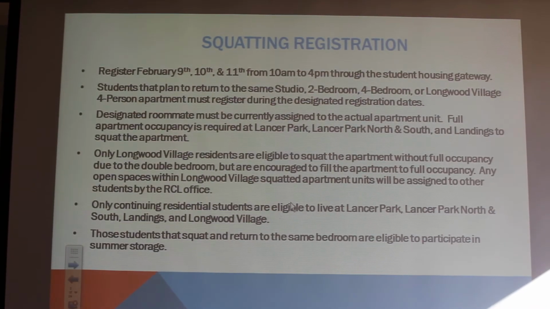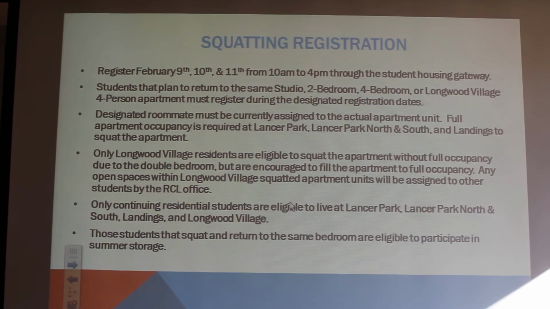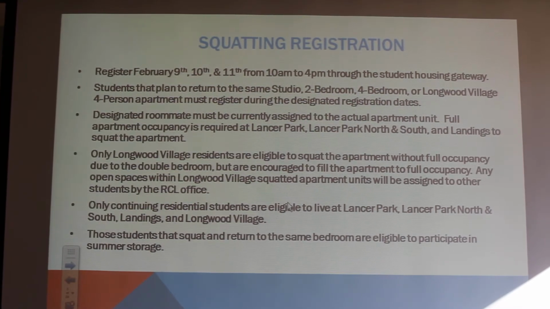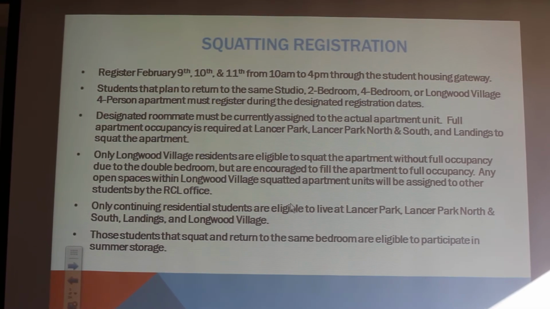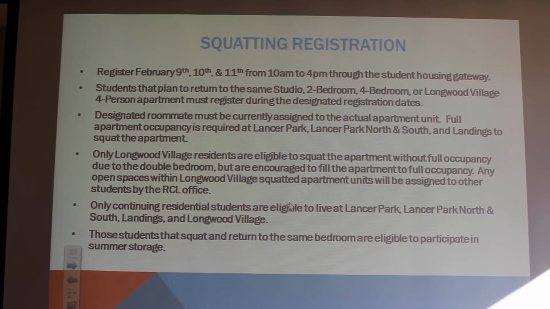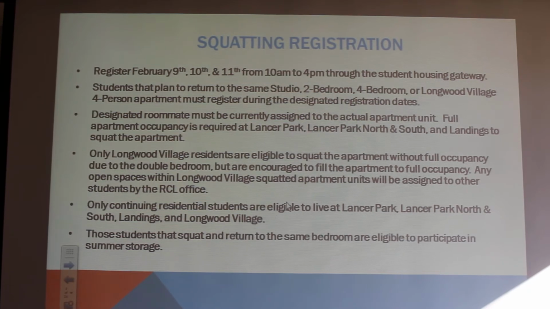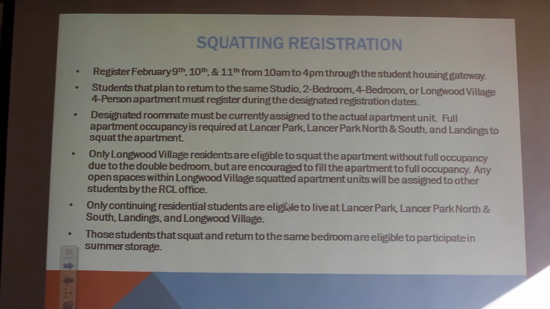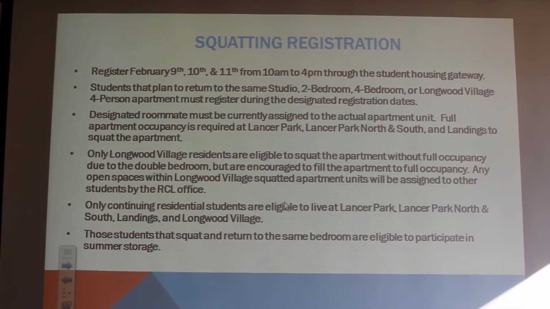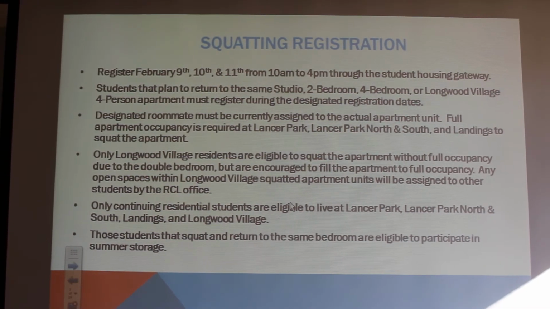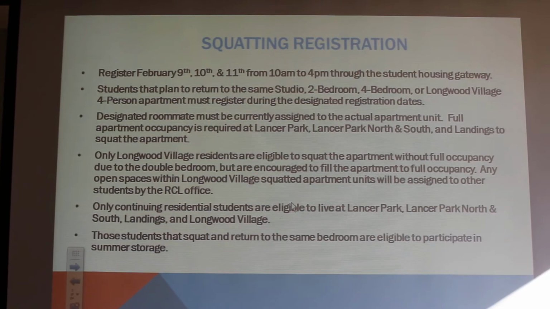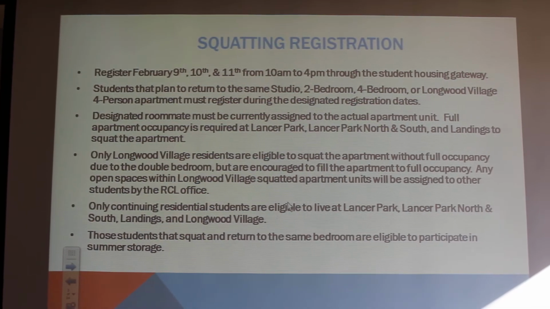Next, we're going to go through the detailed timeline and talk about each of the days of registration and explain the process. Those students who currently live in an apartment and would like to squat that apartment and return to that same apartment should participate in the squatting registration process. That process will occur February 9th, 10th, and 11th from 10 a.m. to 4 p.m. through the Student Housing Gateway.